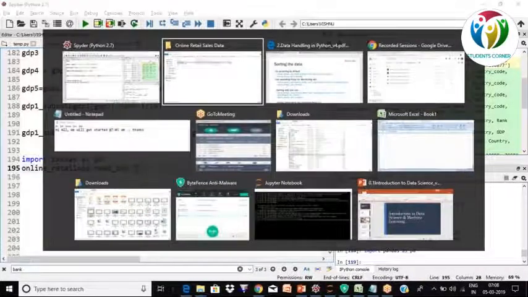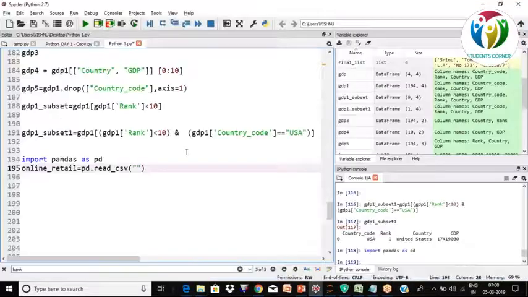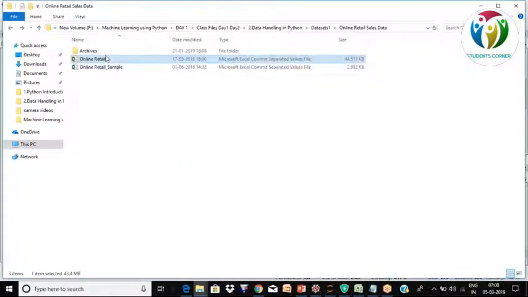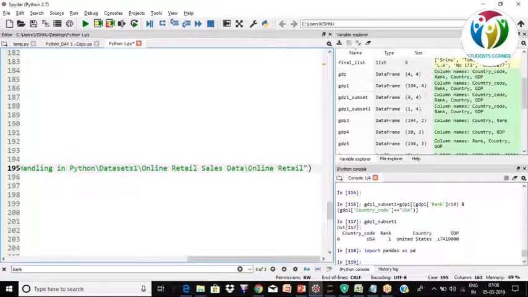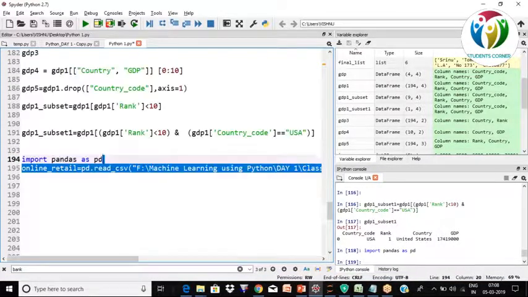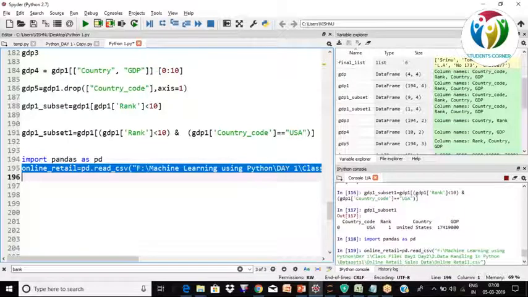Now the path is this, and the file name is online retail dot CSV. Let me copy the file name, and I'm running this code.